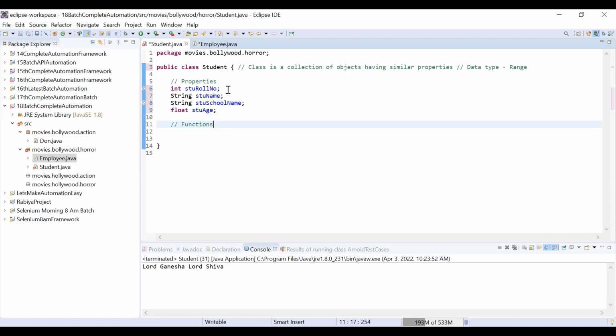So I will give another example. You can store the numeric value with the help of int also, and you can store the numeric value with the help of long also. Long और int में क्या difference होता है मैं बताऊं? The size or range of the int is a little bit small and the range of long is a little bit big. Big. तो रेंज क्यों बना रखी है? They have defined the data type.